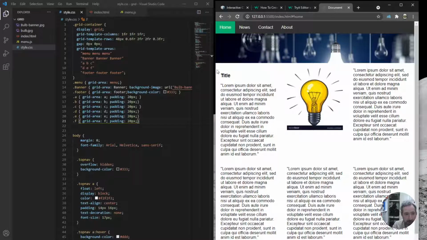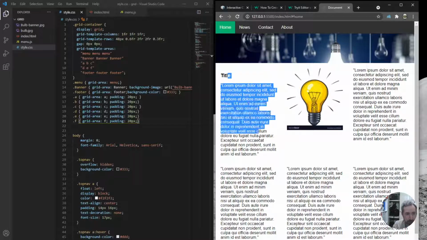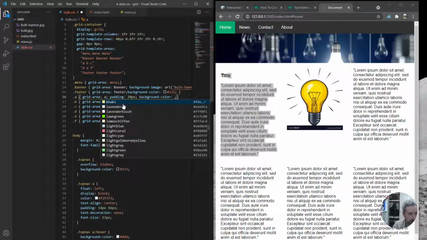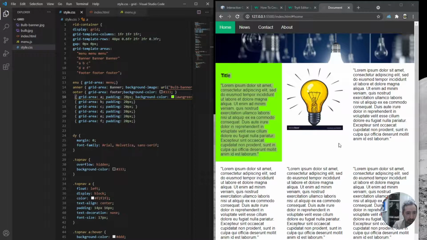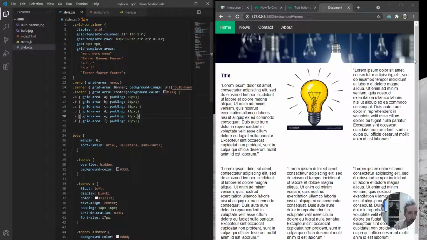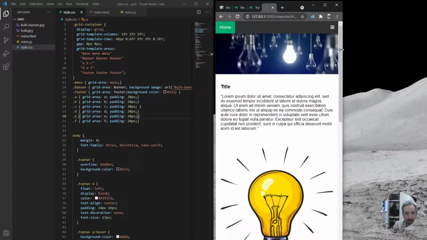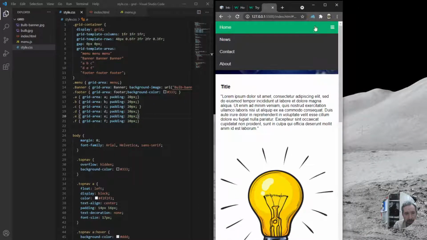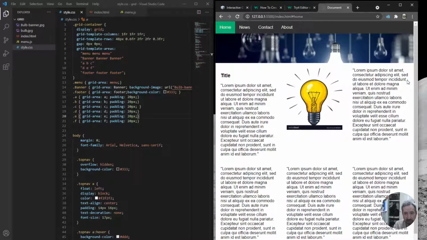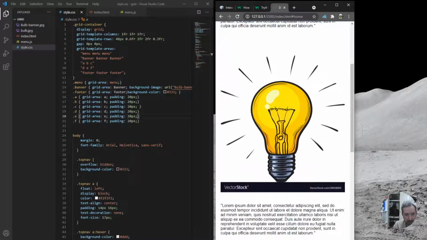So for instance, if I wanted this section here to have a background colour, I could give it a background colour like that. That's hideous, I know, but that's how it would work. So you can style each individual area, and then obviously this is responsive, so we've got the menu working from before, but I'm going to discuss how I made this change.